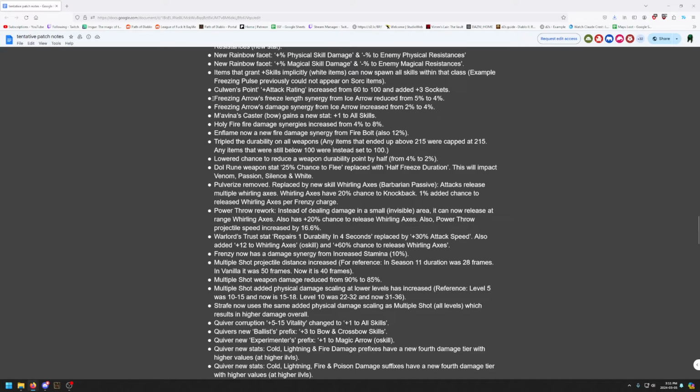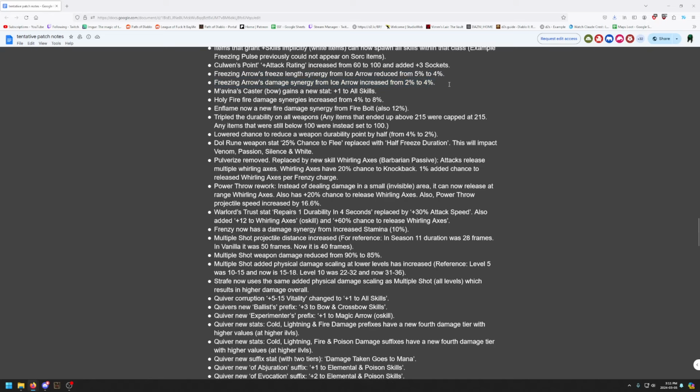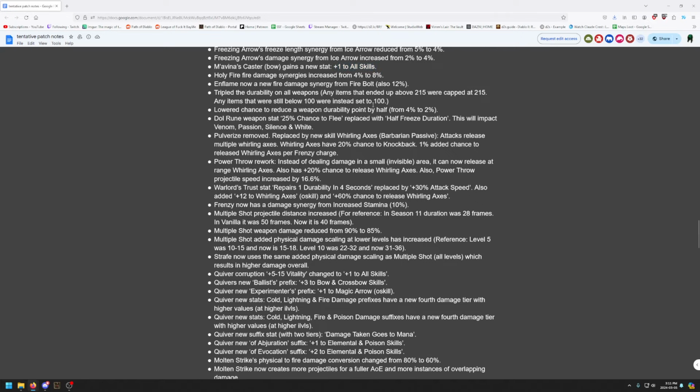Alright, so freezing arrow length is getting reduced, but the damage is getting increased by a little bit. That's fine. We're gonna have a lot of bow changes later on, so for now this change is kind of whatever, but I mean it's appreciated nonetheless. Mavina, the bow, is getting one all skill. It's really nice. Elemental builds really want all skills and attack speed, so it's a good change.